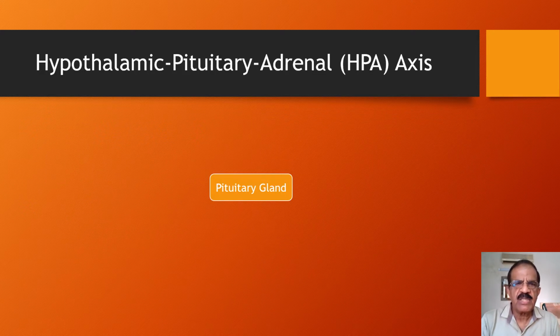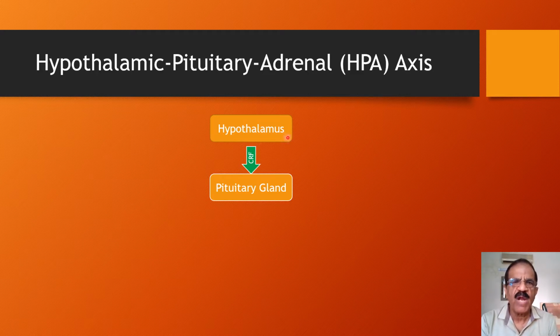The adrenal gland, basically the cortex minus the aldosterone, is under the control of the pituitary gland. The pituitary gland itself is regulated by the hypothalamus. The hypothalamus provides a connection between brain and endocrine system. You know, both are very important to regulate our body system. The hypothalamus produces a substance called corticotropin releasing factor. This stimulates specific cells of the pituitary gland which produce ACTH, the adrenocorticotropin hormone. This hormone stimulates the adrenal cortex to produce cortisol.